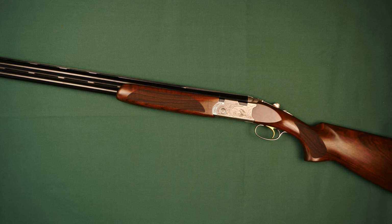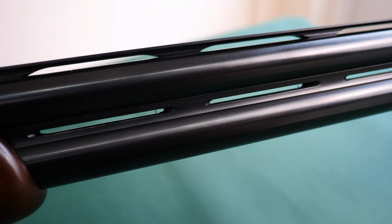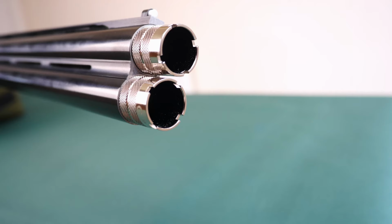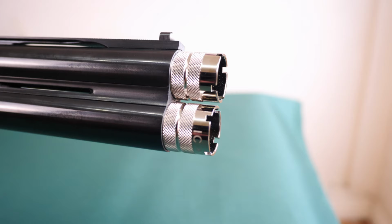Both the top and mid ribs are ventilated. The top rib is a taper rib from 10mm down to 8, with a white bead sight at the end. It comes with a set of 5 extended Optima bore HP chokes. Again, like I was saying, these are what I got in my 694, albeit they have a coloured band around them, but exactly the same. So you're getting a lot of value with this gun.